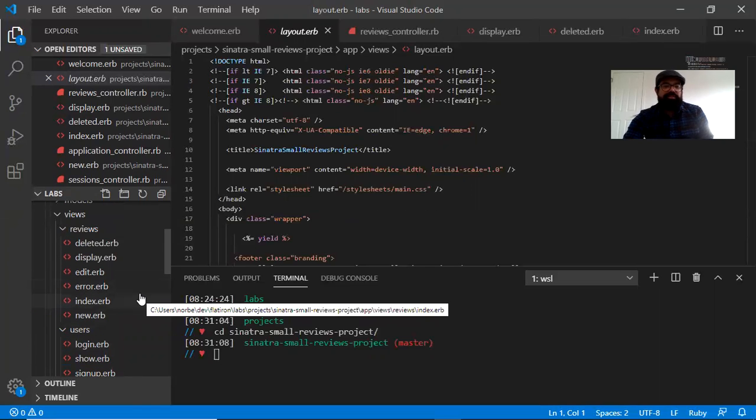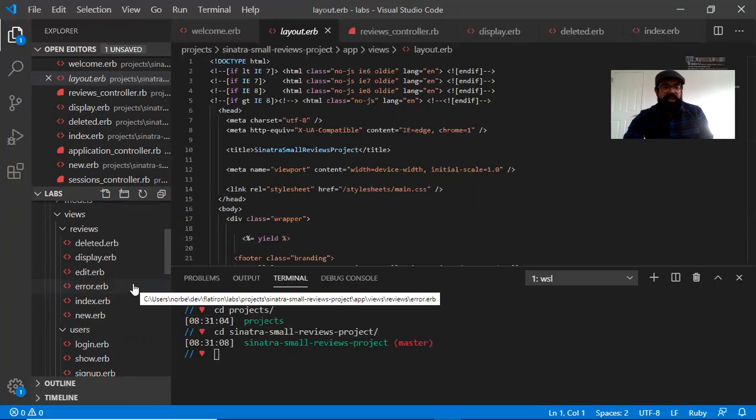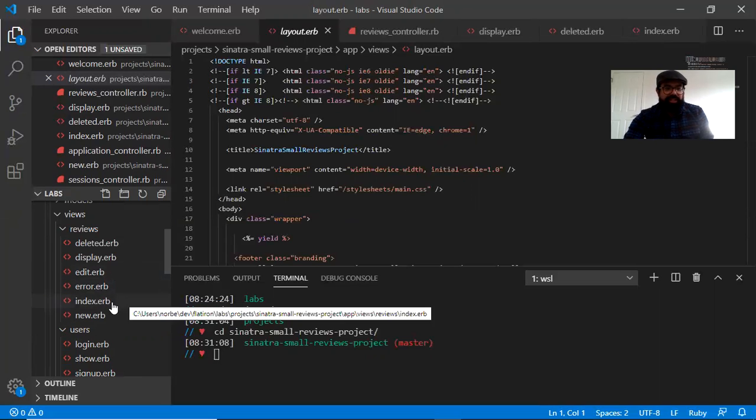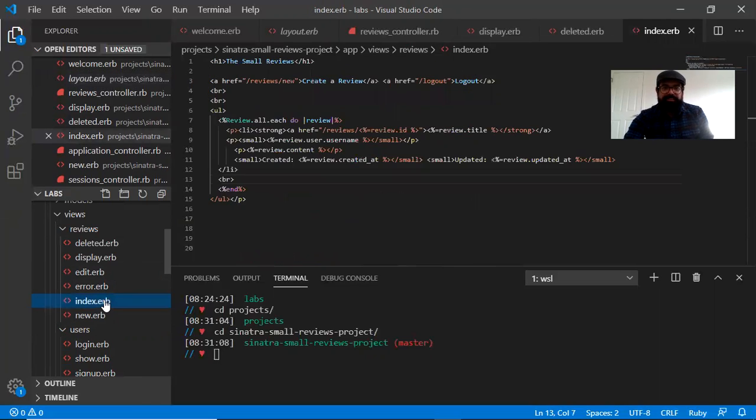But let's move on to the reviews views. I want to show the index. So this is the index. I wanted the website to have the user log in and see all the reviews submitted by everyone. Also, we got the title. This is the small reviews, and we're gonna have a button for the user to click and create that review he wants to create.